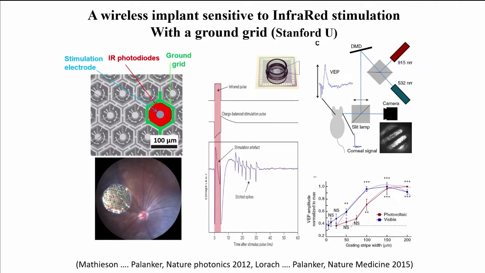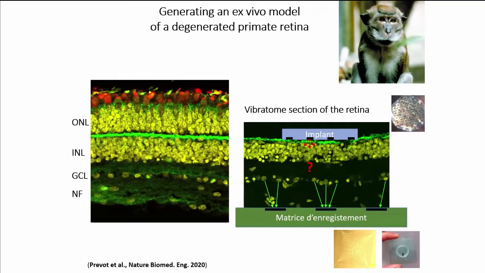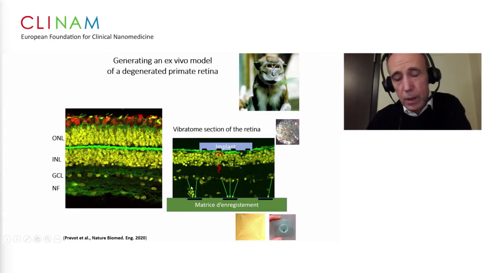That's why we produce this in France and in clinical grade. Many things were changed compared to what was done before, so we decided to test them again. But this time, because we want to go to clinical patients, we tested them on non-human primate, because the cells are different. We wanted to make sure that we can stimulate human cells. So what we did was to take a piece of retina ex vivo. And as we have no blind primate, we cut the retina in thickness so that we would get a blind retina.